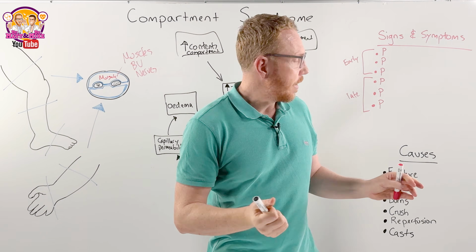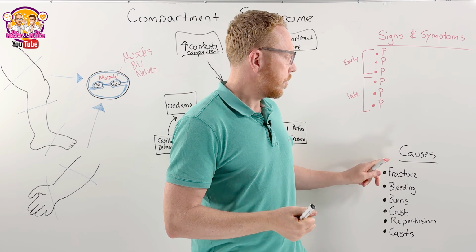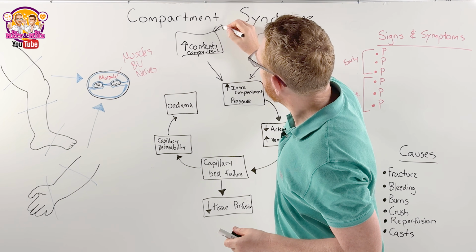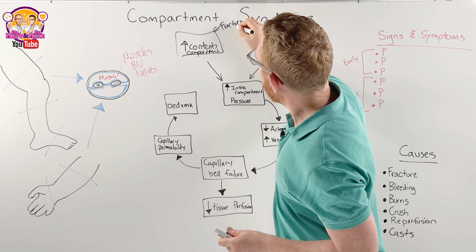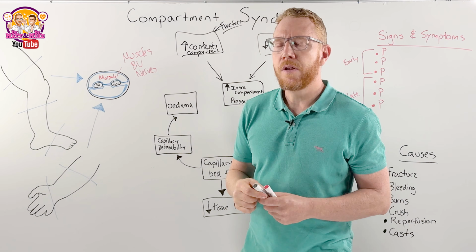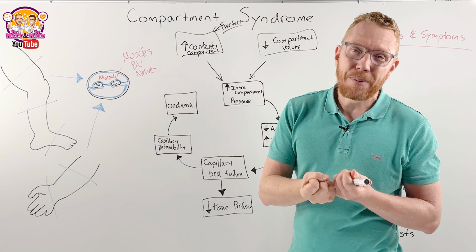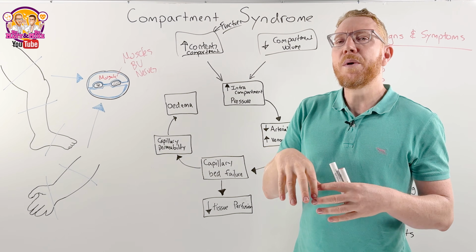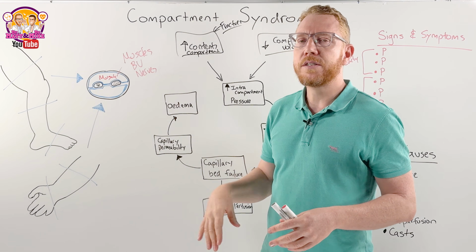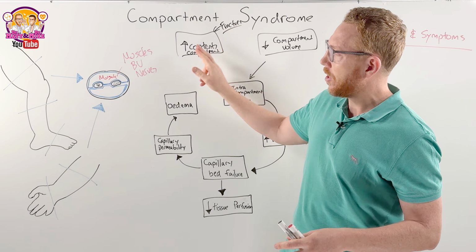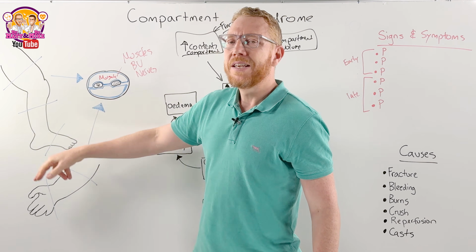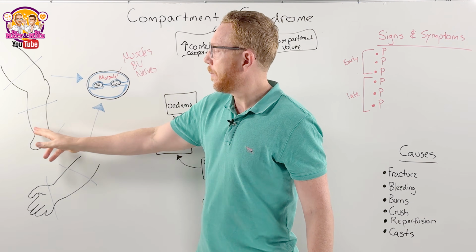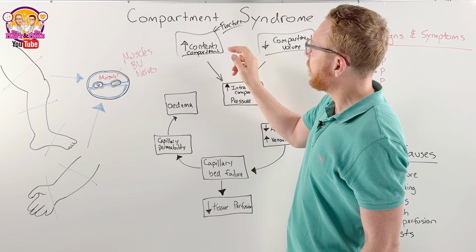Now, these come to the etiology. Here are the causes. The most common by far is fracture. Why does a fracture lead to an increase in compartment contents? Well, when we get a fracture, we probably get bleeding, so blood accumulates in the compartment, that increases content, or we get inflammation, and that's edema in the content. The most common location of a fracture is a tibial fracture. About 60% of all cases of compartment syndrome in the limbs is due to a tibial fracture. So it's very common. Fractures is number one.